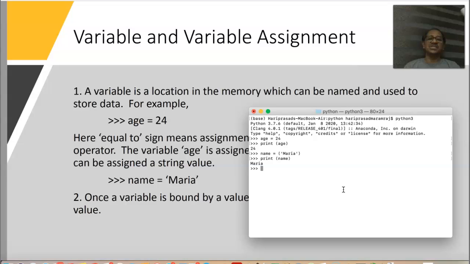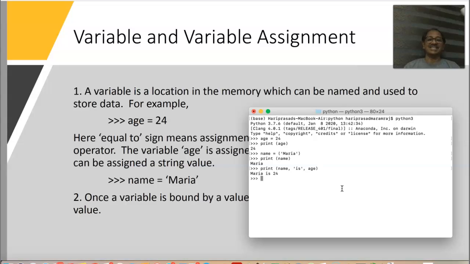Let's print these two together in a sentence form. Print name, then a string, then another variable age. So I expect that it prints Maria is 24.